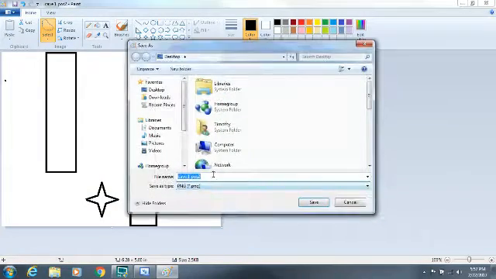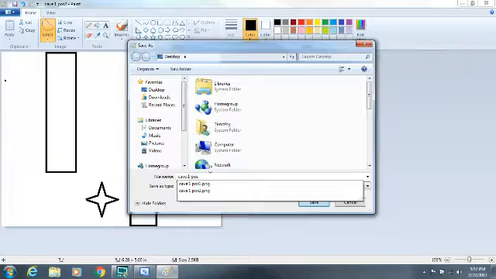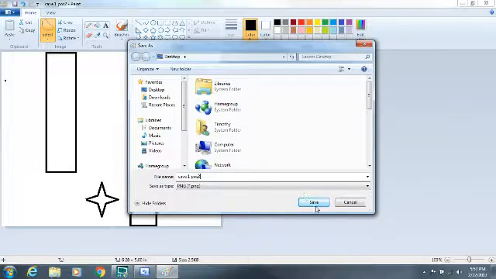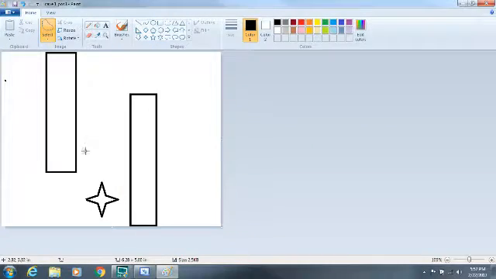Save as position 3. Save. Move this up there.